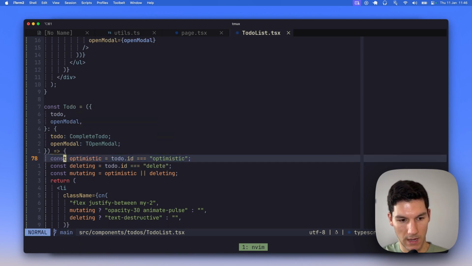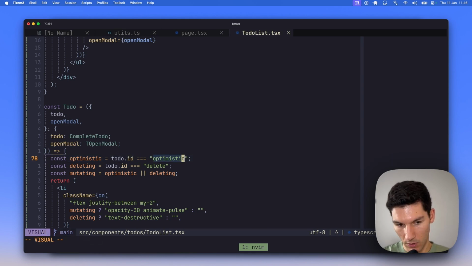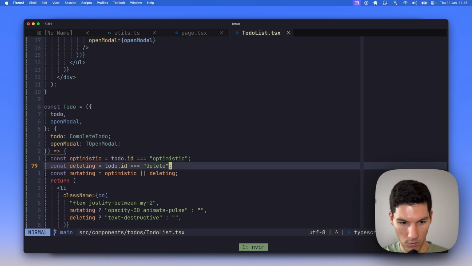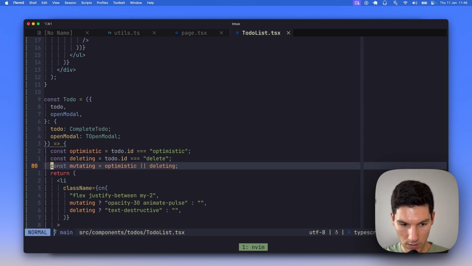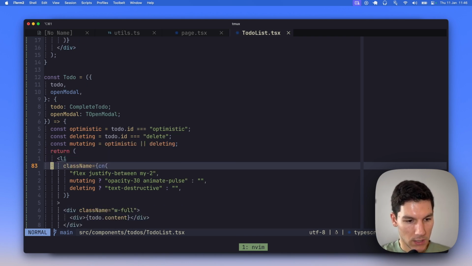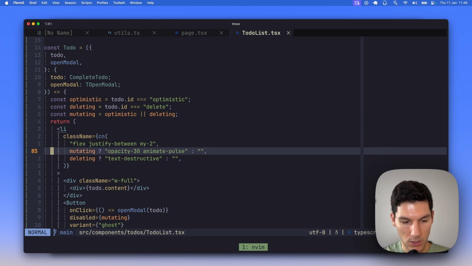We've got some helpful code here. So when we go into the useOptimisticTodos implementation, you'll see that while a to-do is pending, it will update the state for the ID to be called optimistic, or for the ID to be delete. Optimistic is when it's being added or updated, and delete is when it's being deleted. And this allows us to manipulate the UI in that interim phase while the UI is optimistic. So those are just helpful for making the code more readable.